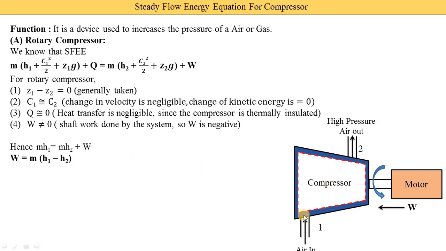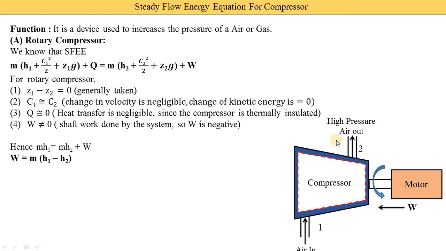So we know that suppose we have 5 rupees and we add 10 rupees to our pocket, then our pocket value is increased, that is 15 rupees. In the same way, suppose H1 is some value, say 5, and we supplied 10 of work. Then outlet enthalpy is increased, that is 15. So inlet enthalpy is 5, and by supplying some work, enthalpy is increased by 10, so it is 5 plus 10, 15. So outlet is always higher.